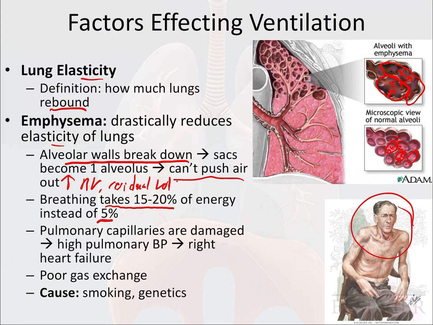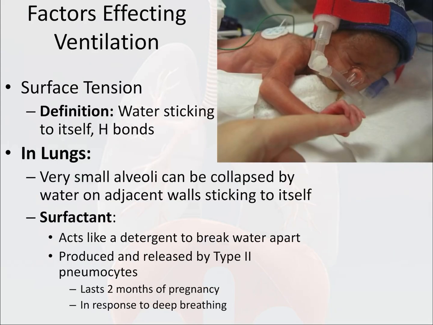People have this look to them like that, where they're constantly contracting these muscles, and they end up with something called a barrel chest, which is kind of an expanded thoracic cavity because of those muscles there. Okay, this also leads to damage to the pulmonary capillaries, which leads to high blood pressure, which leads to heart failure. And obviously this messes with our gas exchange. So this is caused directly by smoking, as well as a genetic component to this.